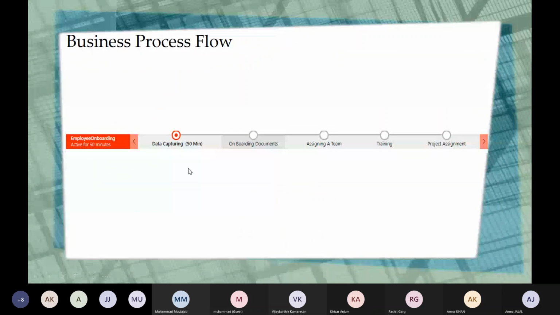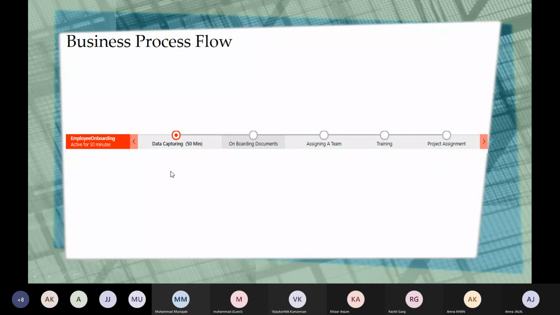Another thing that we are going to discuss today is the business process flow. I have talked already about the business process flow. This is what a business process flow looks like. We can have an employee onboarding business process flow, which will guide the HR manager to take some steps.